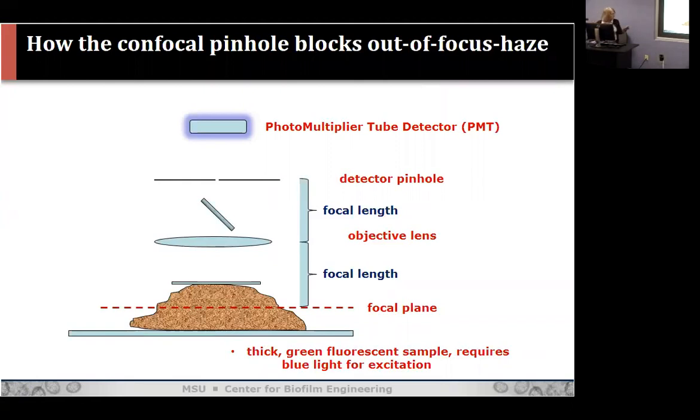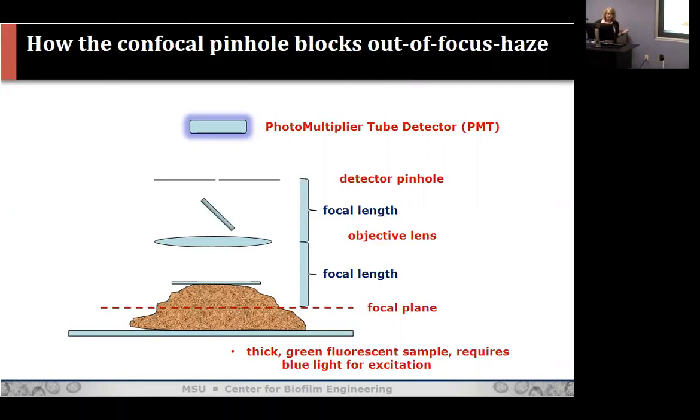And this is a pretty simplified diagram of a confocal. We have a biofilm sample here. This one's been made to be green fluorescent. We have a simplified objective lens in the middle there. Got the focal plane, a beam splitter, which is pretty standard, and a detector pinhole. There are actually more pinholes in a confocal, and it's way more complicated, but we can simplify it. And then a light detector, photomultiplier tube in the back.